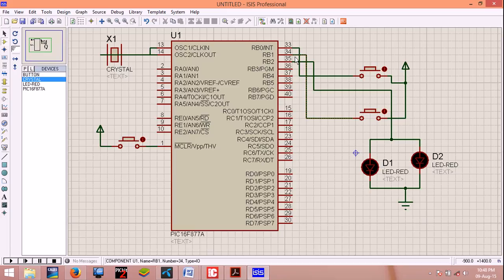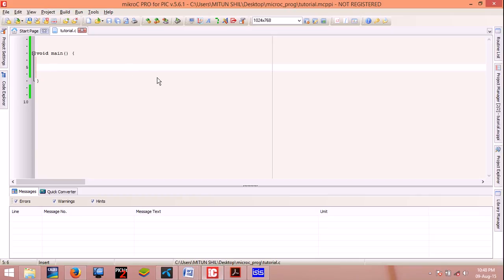So we are using RB0 and RB1 as the input pins, and RB2 as the output pin. For initializing, we have to write it this way. How will the microcontroller know which pin we are using as input or which pin we are using as output?